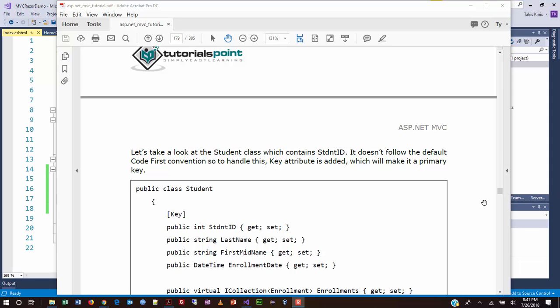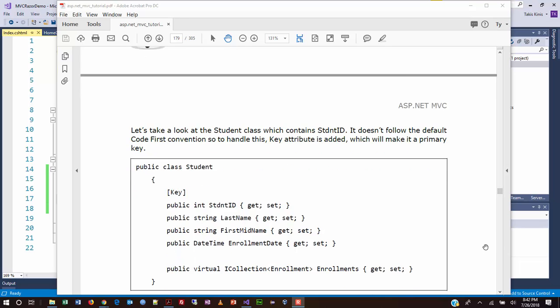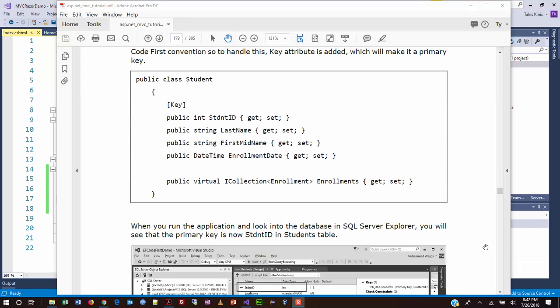So when you look at this little bit of code here, they're setting up a class file that is like the blueprint file for creating the data model, indicating right above the first data field that this is going to be the key, right? We're not using a field called ID. We're calling it some variation of student ID. But by putting that in there, it will allow us to create a primary key using this approach.